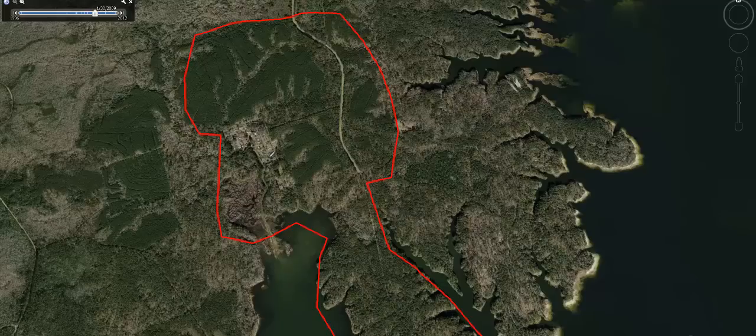Sometimes food sources change from year to year, because maybe the oak trees, for some reason, didn't produce acorns this year, or whatever the case may be. And even when that happens, deer will bed in different locations, centering around the food. So remember that when you're looking at some of these areas. You may find one of these funnels really hot one year, especially before the rut, and then it's not hot the next, and that could be because the food changes. Usually, if you have a hot rutting spot, it stays a hot rutting spot for a long time.